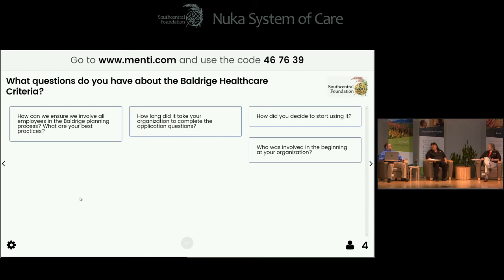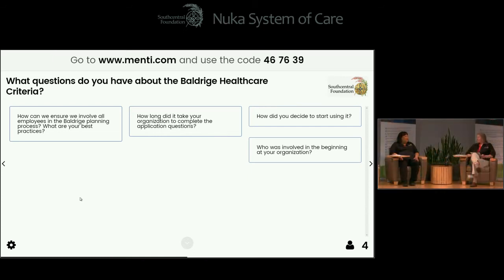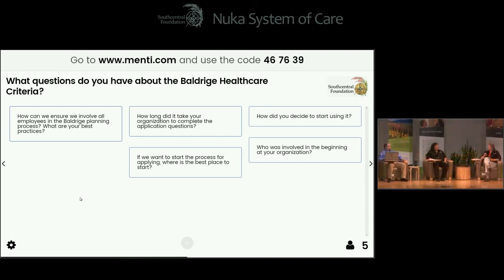That was a journey in itself, because as Janet shared, there's 350 plus questions as part of this process. And I will share with you later on in this presentation our journey throughout the last years of that application process. But it takes a while, and we made it part of our strategic planning process. And to anchor that in the application process, for organizations that are planning on applying, there are some timelines around that. You would have to apply in May. Usually it's around May of each year that the application process opens.